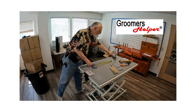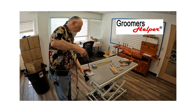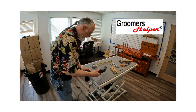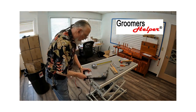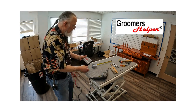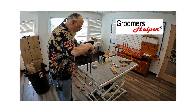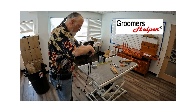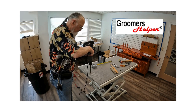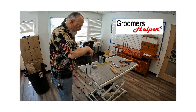I'm going to take my 3/8" drill and just start the hole so I can see it on the table. I'll take it out so I don't get debris inside the clamp, then go ahead and find that hole and drill it all the way through. This table has a metal plate underneath, so I have to drill through the metal plate all the way through the table.